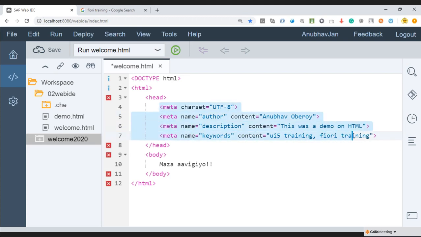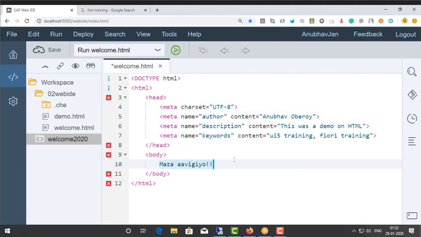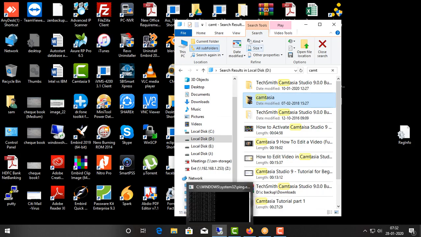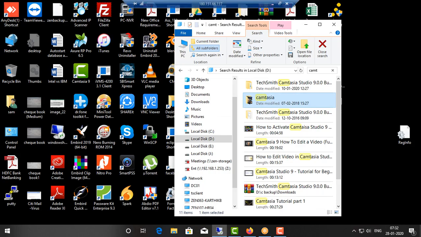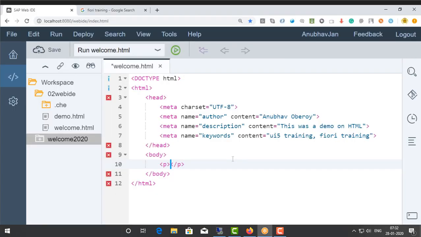Now come back. So let's start with the header part. In the header, we'll start with the meta tag. Meta tag is all about the metadata. Any time you put a meta tag, if you want to see the syntax of the meta tag, you can go to W3C and search for the meta tag syntax. You can search any of the tag information. So you see, this is how a meta tag looks like: name, content, and there's a charset also.